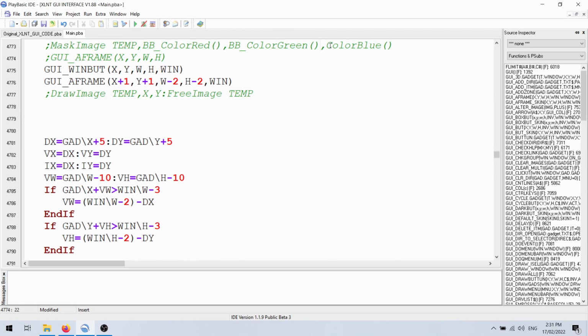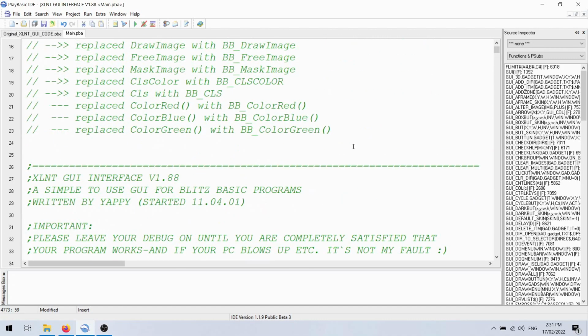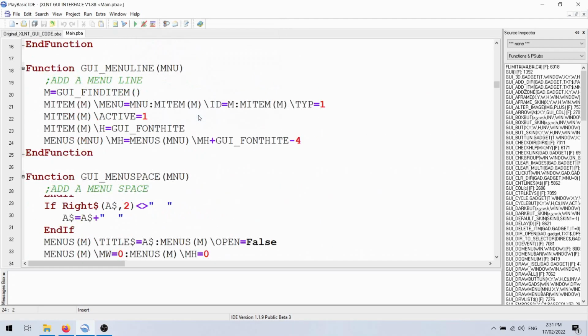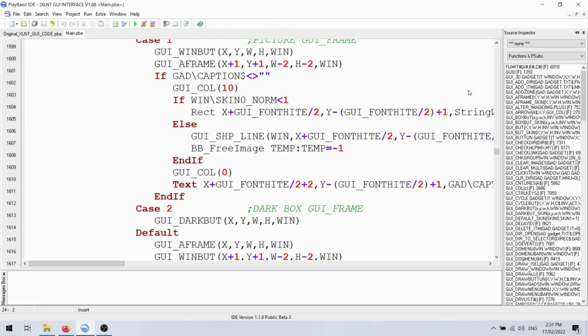Cool. Color blue is the last one. Replace. Replace all. Go for it.